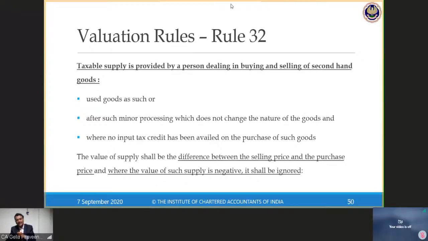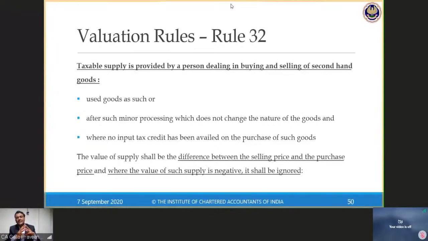But practically, please understand, this negative 20,000 may not come into existence at all. If that comes in, there is always a question mark on your transaction value. Why will someone sell at a negative profit margin? Whatever stories you say, the officer will say your price is not the sole consideration. There is a barter, there is an exchange. Something could have happened, and that is the reason you have a negative margin. So that is how he will set aside your transaction value, and he'll get into Rule 30.